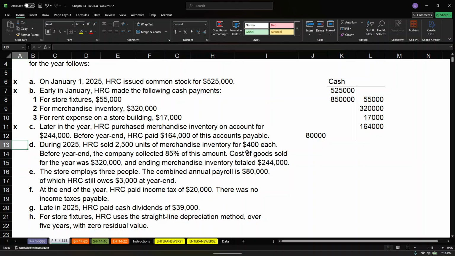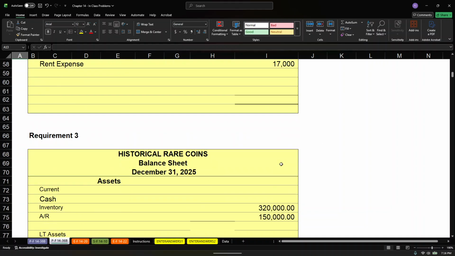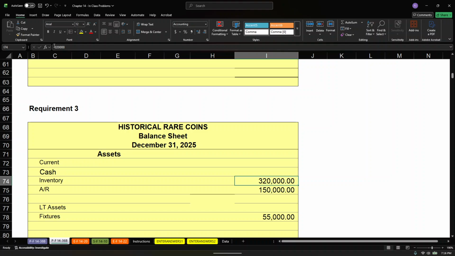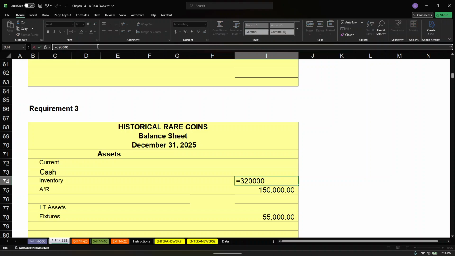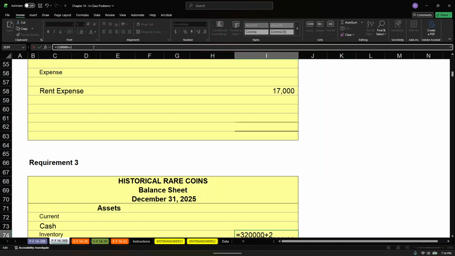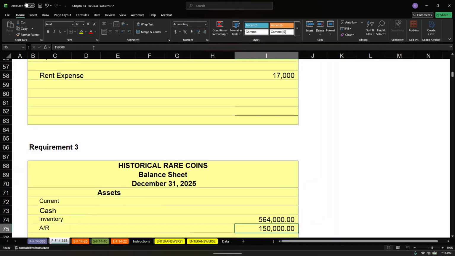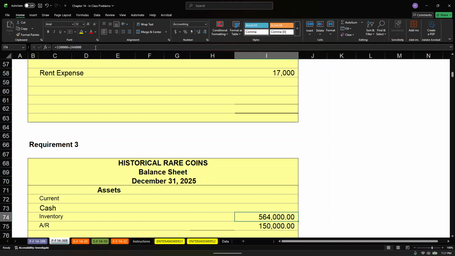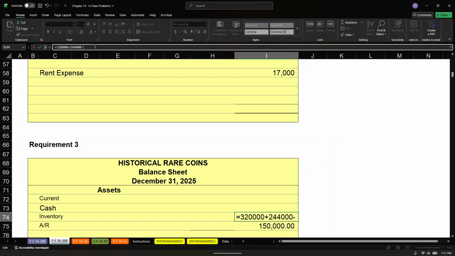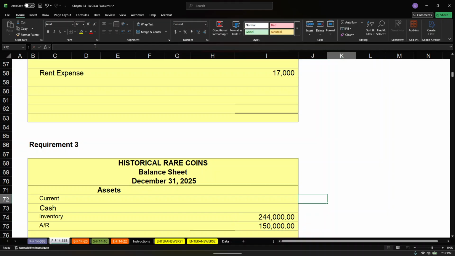Oh, actually, hold on, we didn't finish. Cost of goods sold for the year was 320,000. So what I did not do here, I forgot to do this from one of the last transactions. Remember, we bought 244,000 on account. Does everyone remember that? Okay, so I'm going to add that. But now it's also telling us our cost of goods sold was 320,000. So I have to subtract, because remember, the journal entry for cost of goods sold is cost of goods sold, which is an expense, which again, I'll have to put on my income statement, 320,000.